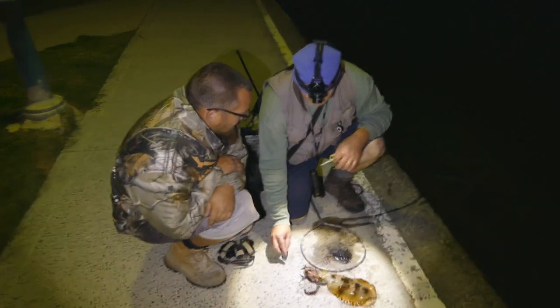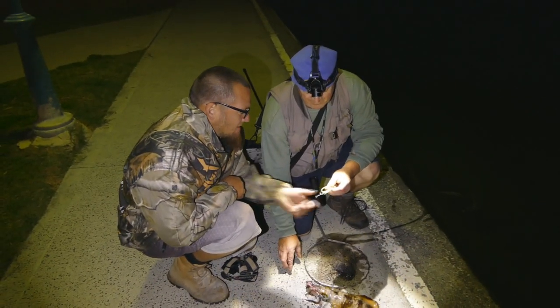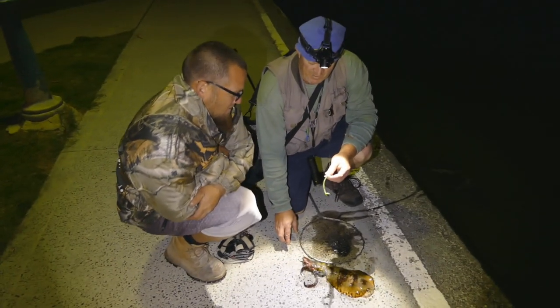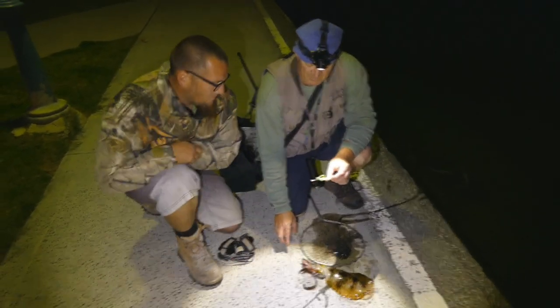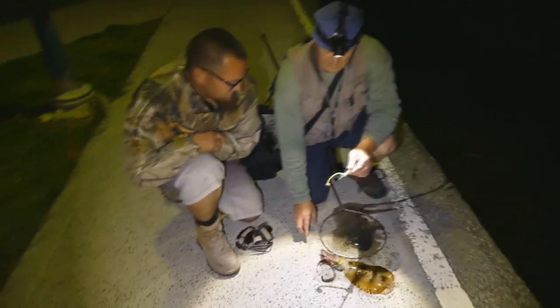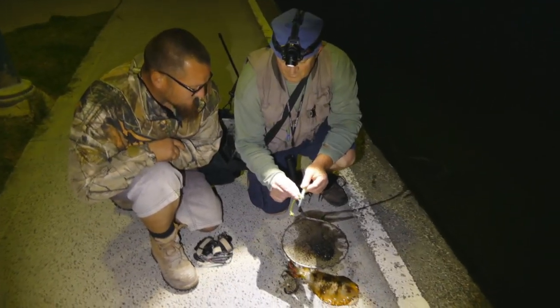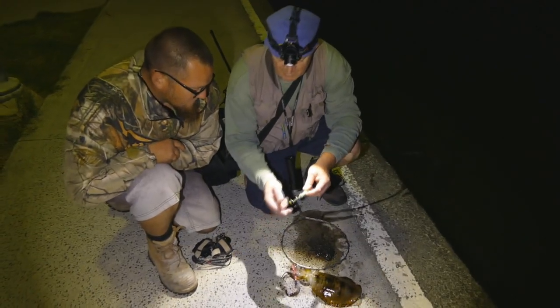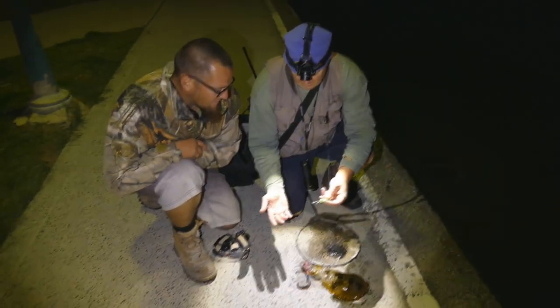Now, I see you got this little apparatus in your hand here. What is that? That is an ikka spike. For dispatching squid humanely and quickly. Also comes with a little attachment here. If you bend up a barb on your jig, you can straighten it back into shape. Well, there you go.